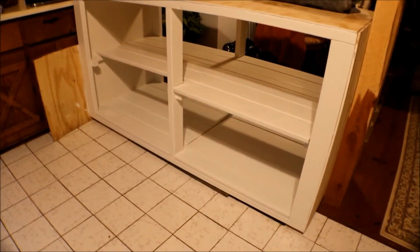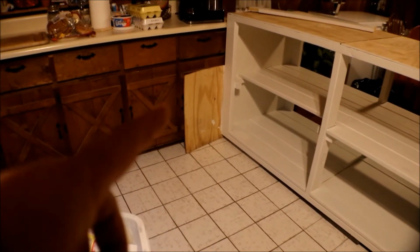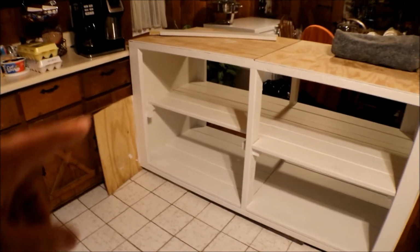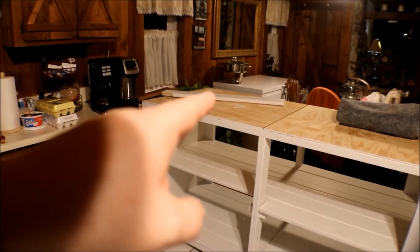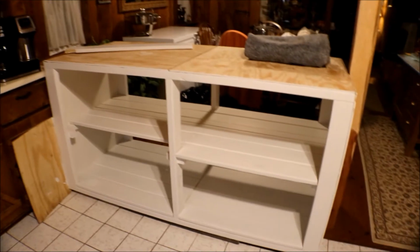Alright, so I don't have it lowered yet, and that piece of plywood won't be there. I just finished painting that corner. Everything else is painted. I had to touch up the board that's sitting up there. That's the last board that goes in on that shelf there. Everything else is in now.